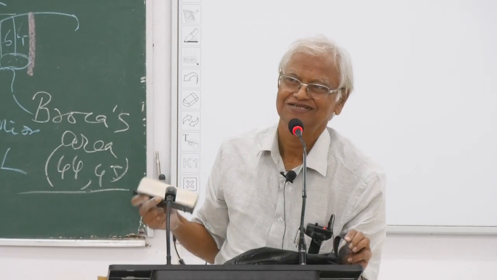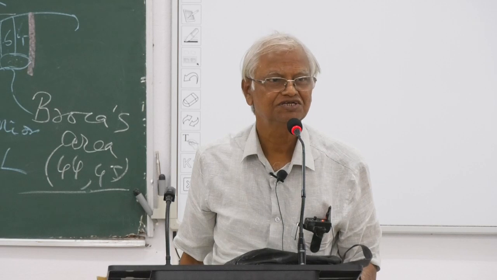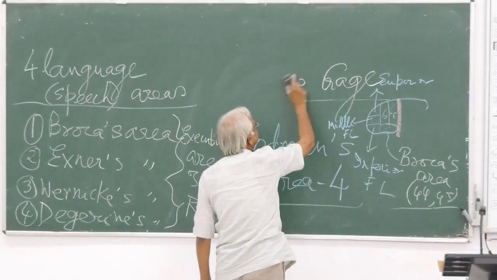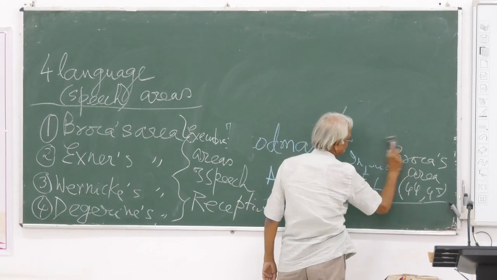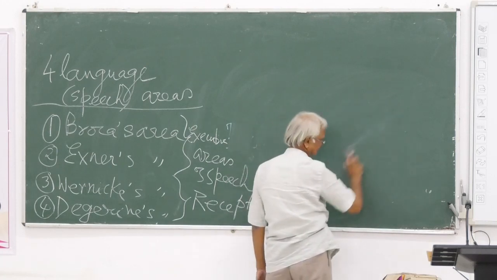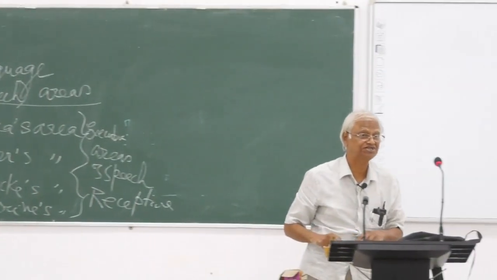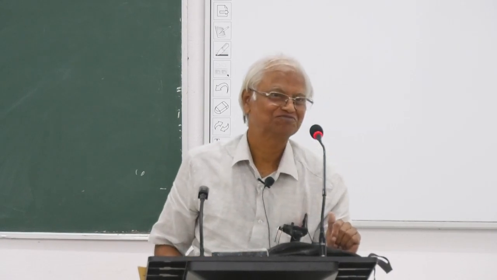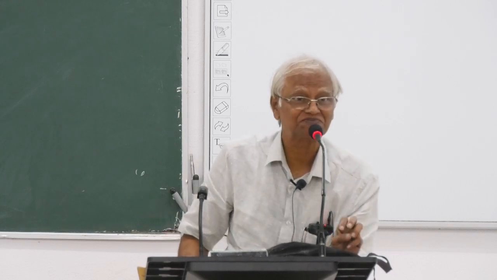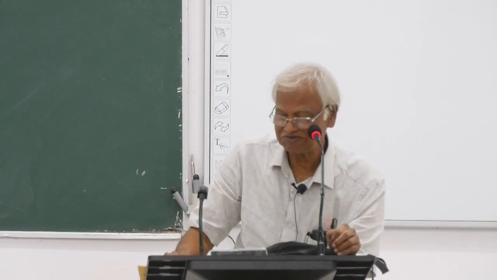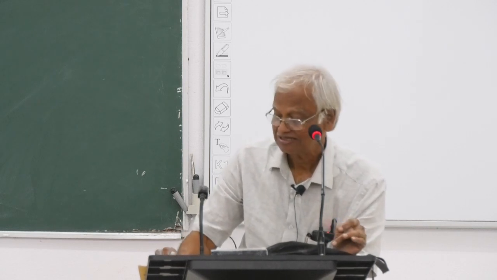This 2021 exam was held in February 2022. It is unlikely that this question will again come this year, but there was one supplementary intermediate after the main exam, and this question came in the main exam only. So maybe it may come, or if the question setter is over smart, he will put it consecutively so as to befool you. So don't be fooled, study it. Types of aphasia.